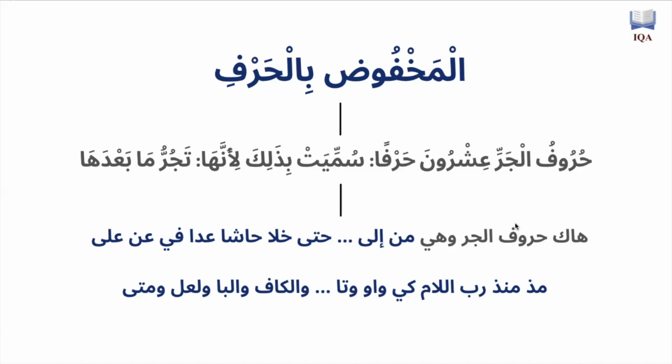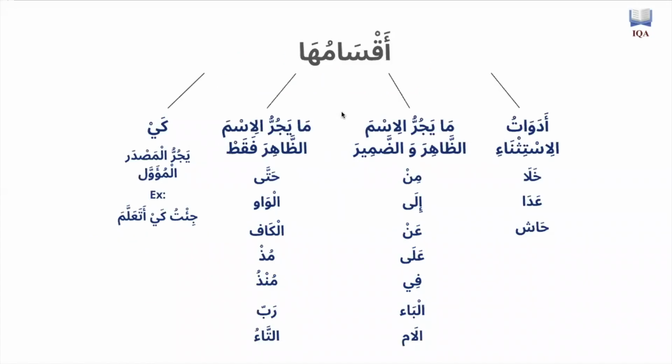Okay. Now I'm not going to go over the meaning of each and every single one of them, but we can categorize all these different 20 into 4 different groups. So أقسامها, the different categories. You have أدوات استثناء, elements of creating استثناء. We covered these 3, خلا عدا حاشا, and all of these they mean except. قام القوم خلا جعفر. قام القوم, the people stood. خلا, except جعفر. But they're going to make the noun that comes after, like جعفر in the sentence, مجرور. But in terms of their meaning, they mean except.